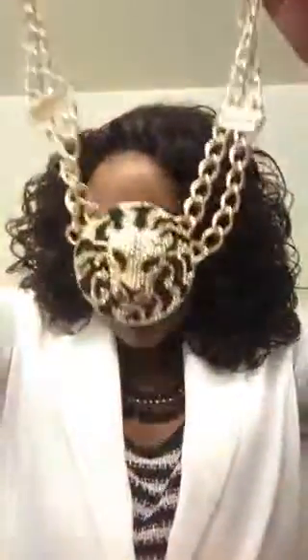I got some stuff from Rainbow. I got this beautiful piece that was on a mannequin — I asked if it was for sale because it was so pretty. It's like a lion head with green jewel eyes and diamonds going across. I thought that was really cute. Lions are in right now — I'm seeing a lot of people wearing lions. I've got a couple of pieces myself and I think it's really elegant.